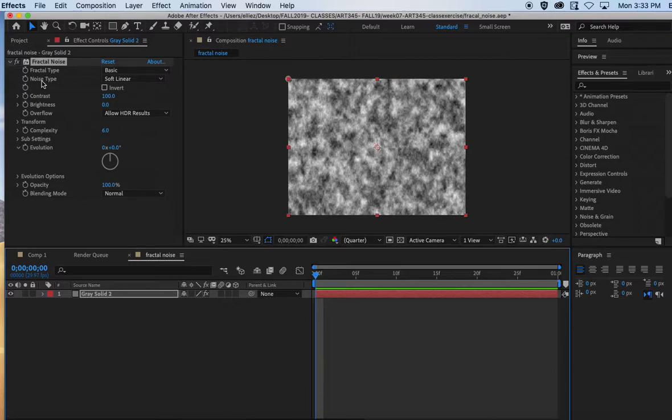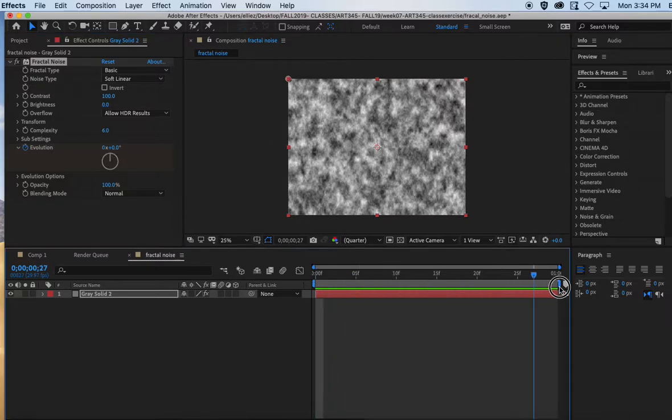So we have different types of noise, which I'll review in a second, but the very first thing we want to do is use the evolution option to make a simple animation of this pattern. I'll come back to these in a second, but right now I'm just going to click evolution, and by default it's set to zeros.